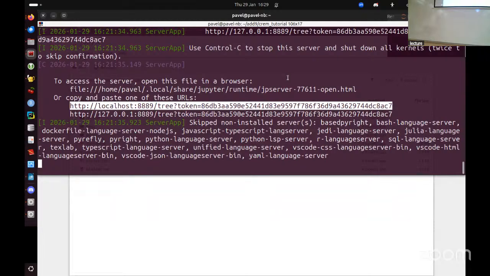And then it should work. So you can just copy this link to the web browser and it will open the notebook.